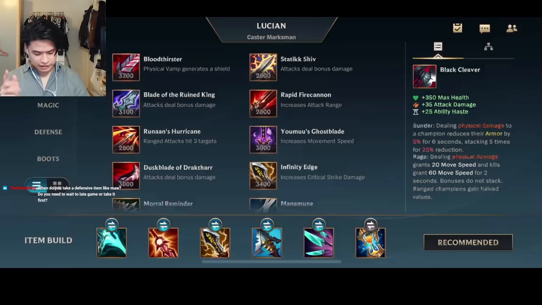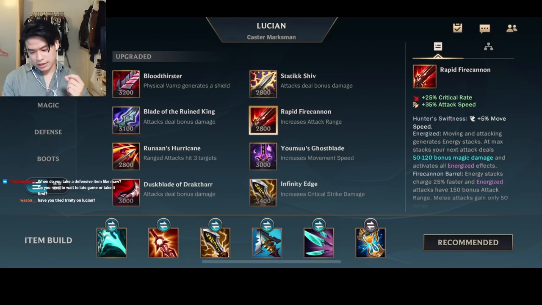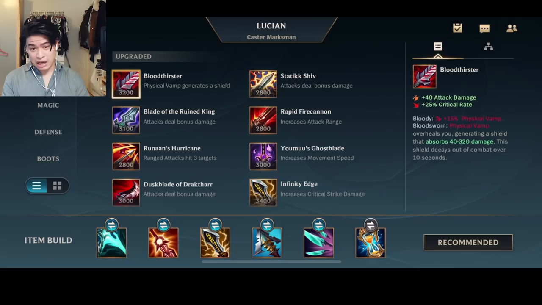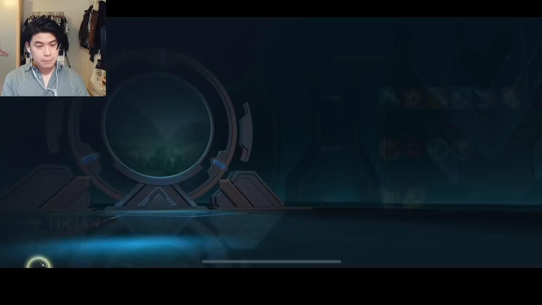Rapid Firecannon, I think if you want more range, it can be good, you don't necessarily need it. Statikk Shiv can be an item variation for some more AoE splash damage, but you don't necessarily need it. Bloodthirster, you could go for it, not gonna lie, maybe last item gives you more lifesteal, but honestly, I think you don't necessarily need it. Yeah, that's it for the item build.